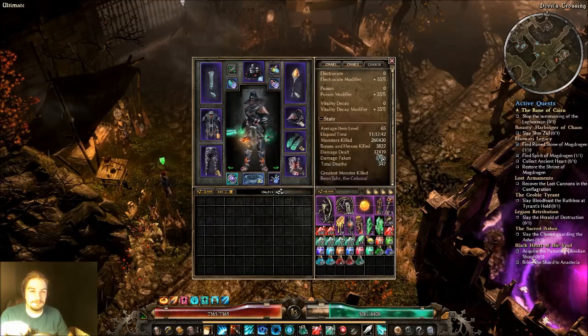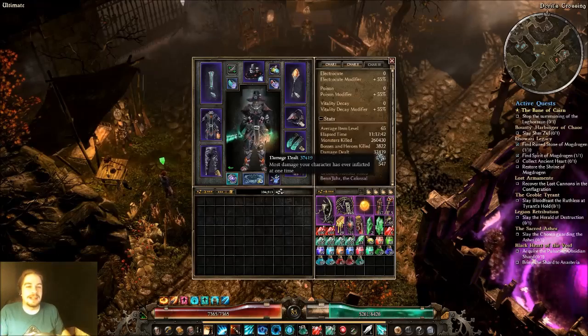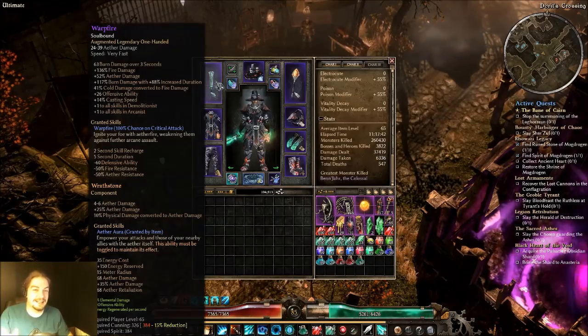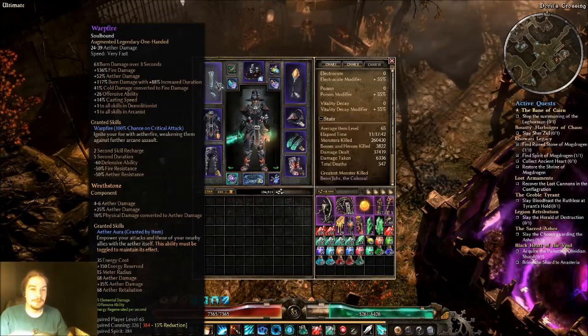But I've hit 37,000 on a crit before. That's why I'm using Aether Fire. It's insanity just how much damage you can deal with this debuff.